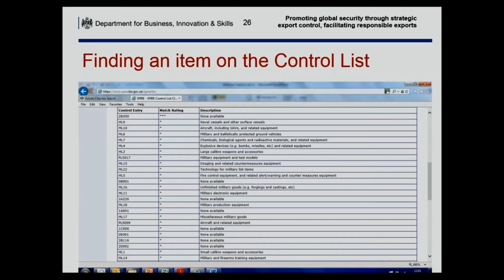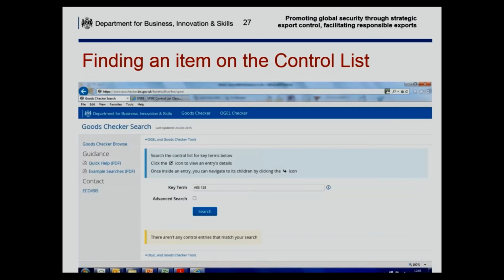Where it is quite useful is that it will also contain brand names or types that you just won't get from the control list. And if we move to the next slide, anyone who's involved in encryption may well have heard of an encryption standard called AES, and often that has 128 bits associated with it. That's something that's normally controlled on the control list.